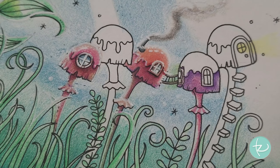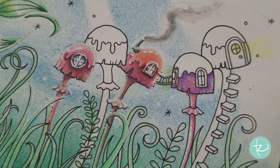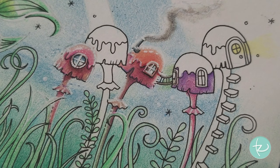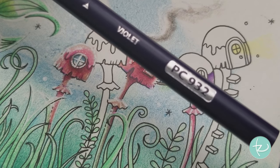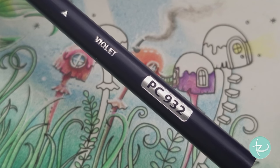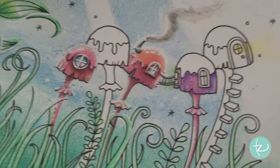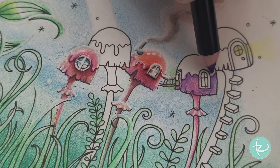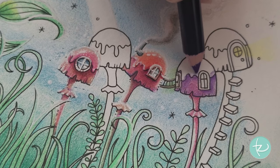So now, I think what I'm going to do is a pinky purpley top. For the sake of unification and making everything feel like they belong together, I'm going to use the same color, PC 932 Violet, to give a little bit of shadow and dimensionality to this.